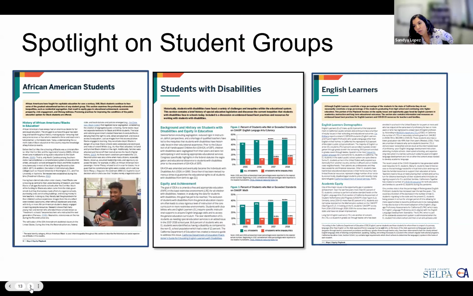I'm just going to kind of walk you through the playbook. So again, back to kind of the history. Why do we do this? Looking at the California dashboard from 2018 to 2019, these are the 3 student groups that were identified to have the starkest disparities. I don't think anybody here is surprised by that. You've probably also seen the same data. And so these are the 3. We were really spotlighting these 3 groups. Next slide.